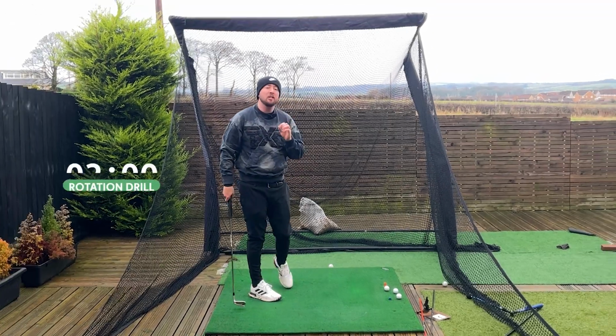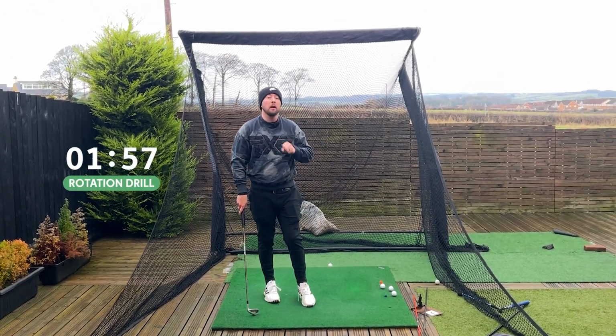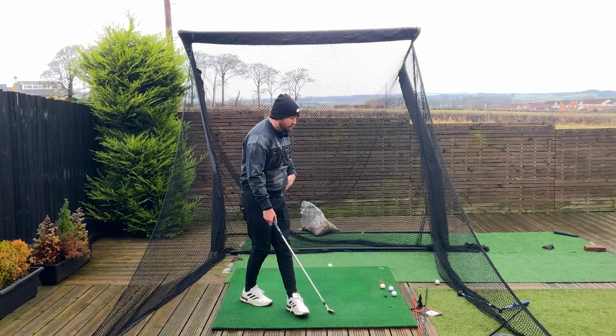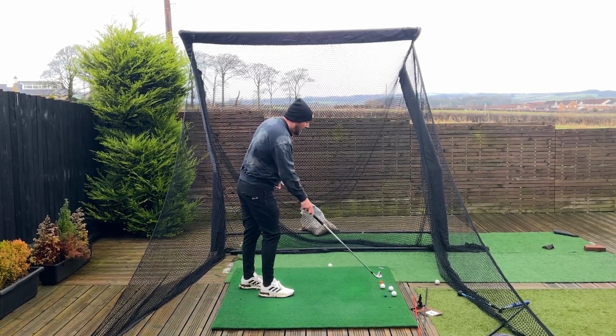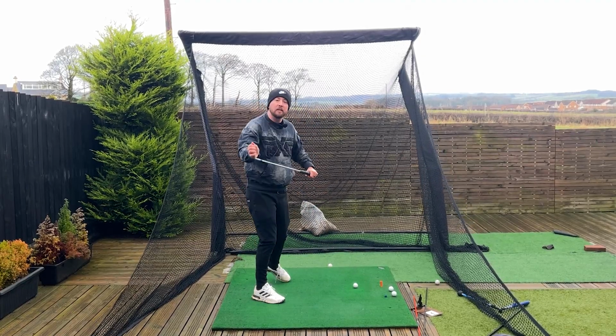So if we can just spend 2 minutes a day doing the drill we're going to discuss, with actually 2 other variations of doing this drill as well, so stick around for that, we're going to improve hugely. We're going to have better hip motion, which is going to, one, get rid of our early extension. Again, just 2 minutes a day can do this for you, and it's going to improve your rotation going through the golf ball, which means better club face control.